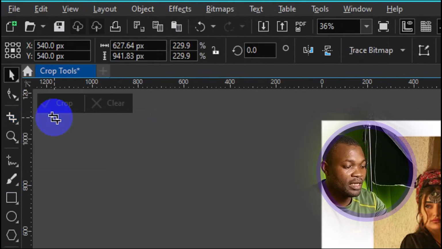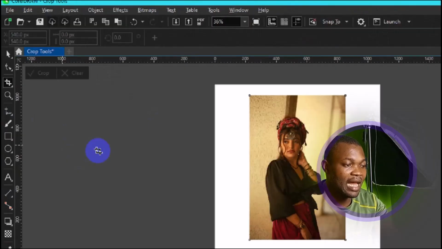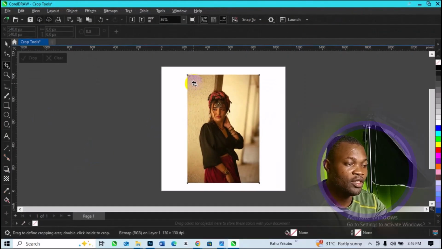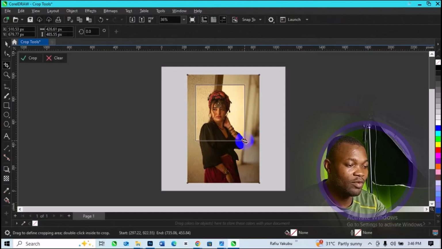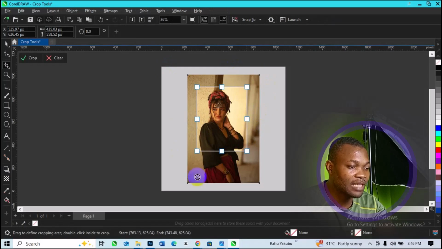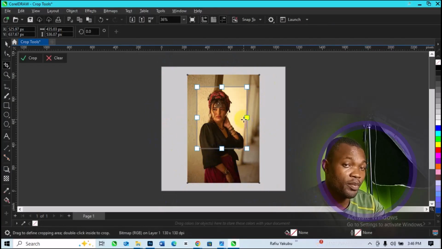So having clicked on crop, you need to go ahead and apply the tool to the object. What you want to do is select the area that you would like to crop. For instance, I want to crop off like this. Then you can adjust. Everything depends on the area you want to keep. Whatever area you want to keep is going to be highlighted this way. So the area you want to crop is going to be outside of this particular shape right here. So you can adjust all the area that you want to keep and leave the rest out of it.